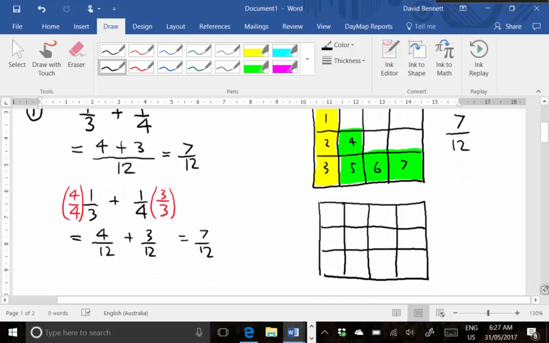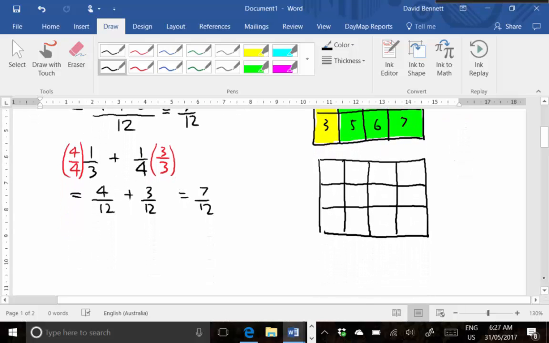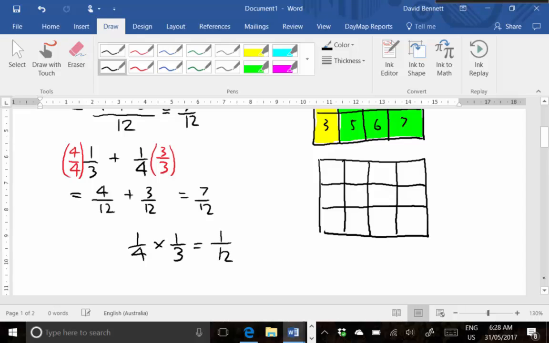Now, interesting, we talked about multiplying fractions before. If I was doing 1/4 times 1/3, then that's going to be equal to, well, we times the top numbers together and we times the bottom numbers together. How does that work with our grid? Well, we do the same thing here. If I did a quarter, so a quarter of that would be equal to that shaded bit there. If I did a third, I'm multiplying now. I'm multiplying this way here.